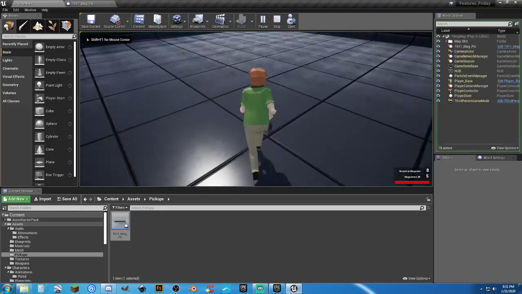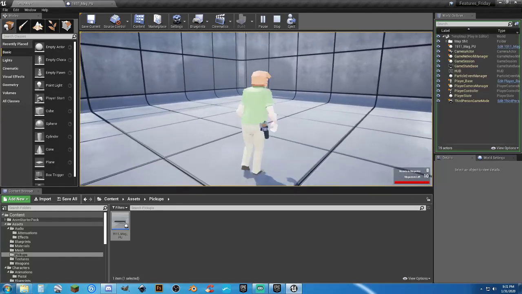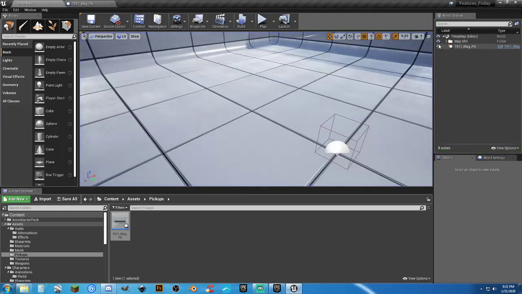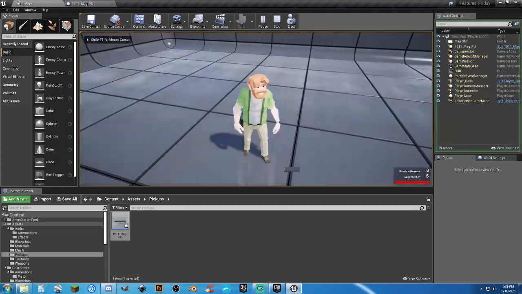So now if we come over here, magazines in the middle. Now I have 6, 7, 8, 9, 10. Every time I walk over it, it just keeps reappearing. So to make it more visible, let's see if we can move it up in the air a little bit. You see it? Can you see it?